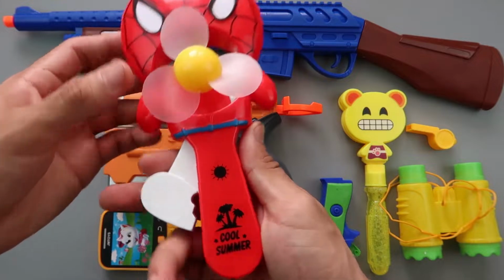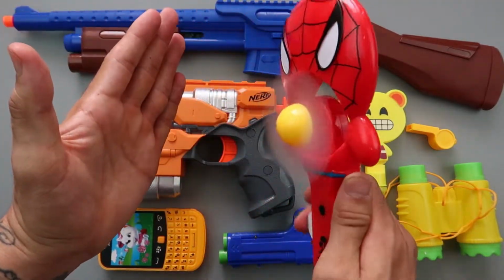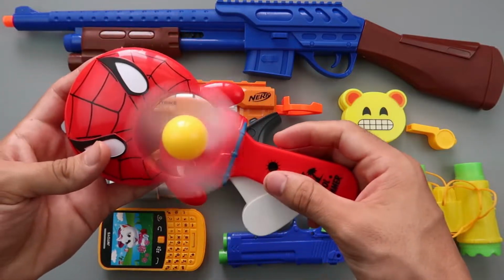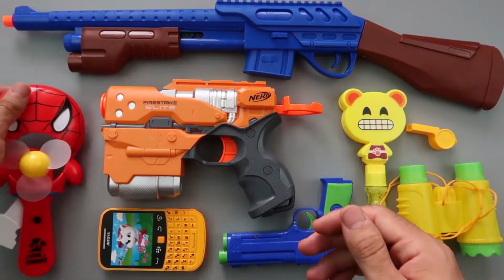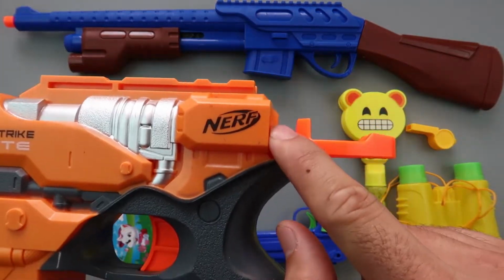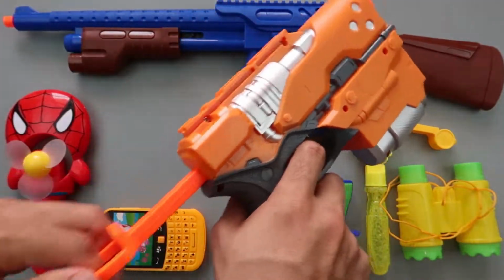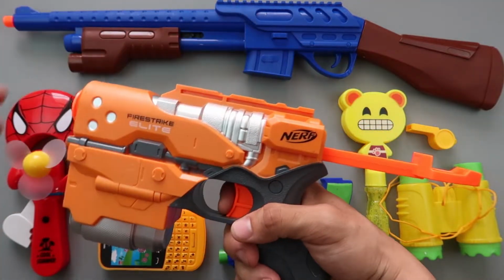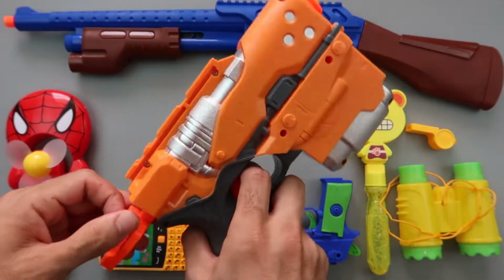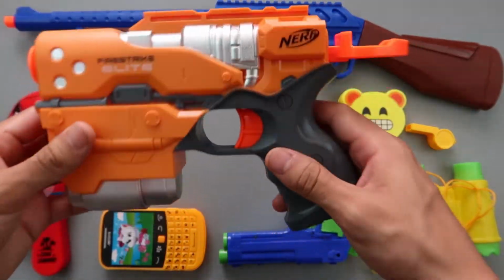Spider-Man cooler toy. Cool summer. Wow! So nice! Firestrike Elite Nerf. Orange color Nerf gun. Wow! So strong! Cool toy!